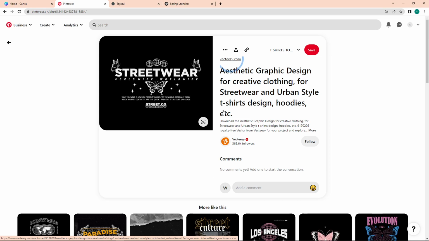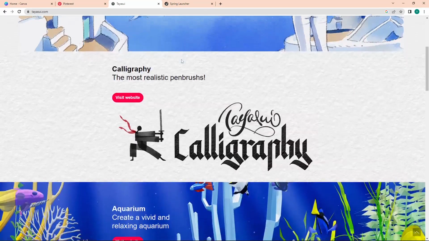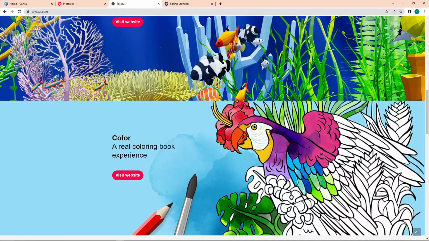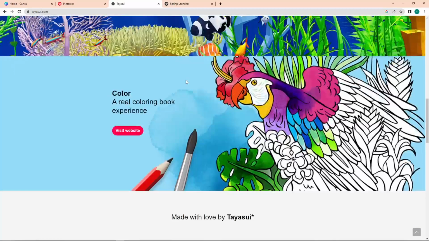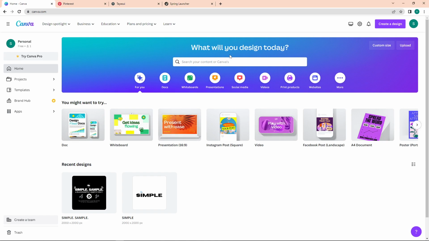And to do that, we would need the help of other layout platforms so that we can design our own product. One site that you can try is tayasui.com. In here, you can sketch everything you want for free. So if you're a great drawer, especially in manual drawing, this would be a great tool for you. But if you're not that creative and talented in manual drawing, we can use a simpler choice, and that is canva.com. Now, Canva is a site where you can design everything, and it also provides templates, which means we will not work from scratch.